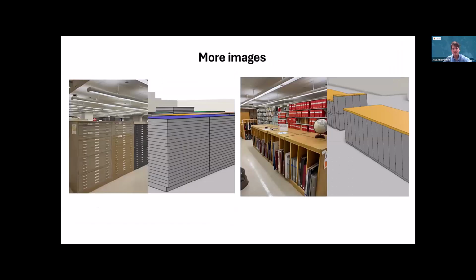Next slide, please. So just some more images of the final results for specific features. For example, at left there, we have some of the drawer-based cabinets. And then that's the final result. As you can see, they're not ultra detailed, but what we were looking for was a good generic representation of real life that people could use to still get an idea of where they were and everything matched. We wanted to spend more time on functionality, performance, and ease of use than on very extreme detail.